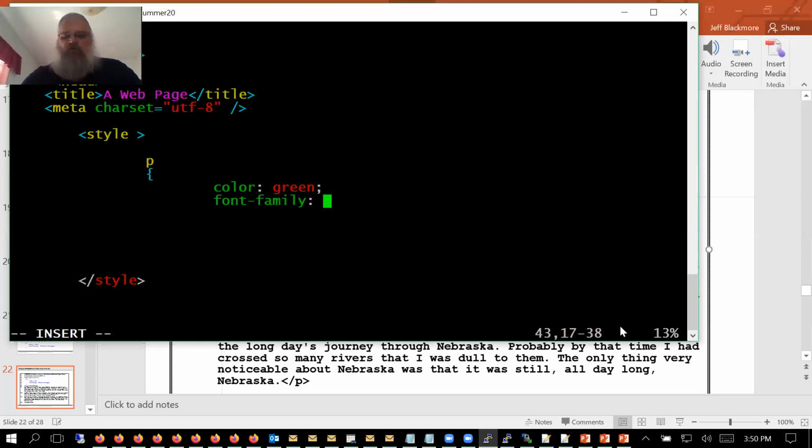And we want Comic Sans MS. Now notice I am putting Comic Sans MS in double quotations, just as I did Palatino Linotype. If there are spaces in the name, quotations go around it. If there are no spaces, like Roman or Arial, then you don't have to include the double quotes.